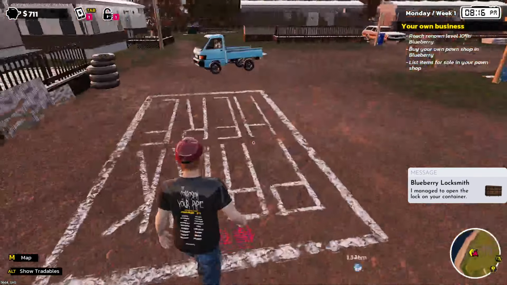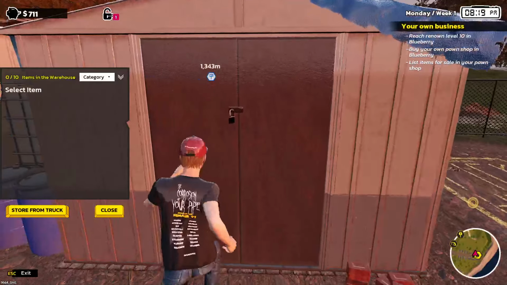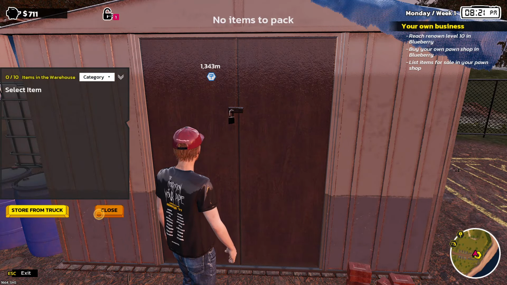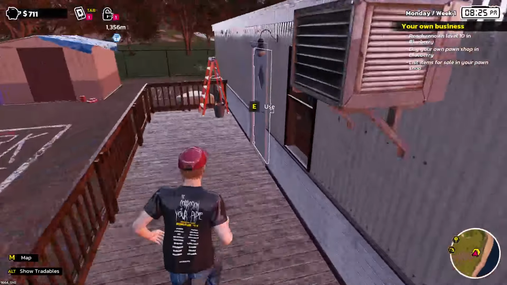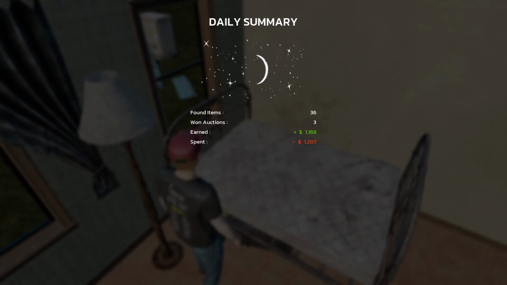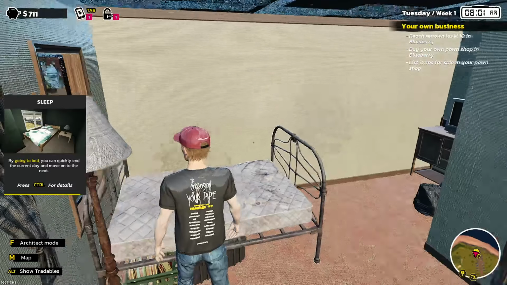Oh, I forgot I had something he was opening for me. I'm not going back over there until tomorrow. Did I just lose that item? Yeah, it's not in there. You can just hit store from the truck. I didn't. So I think I lost that item forever. I don't know. Can't win them all, I guess. Lost $39. Alright. Can't win them all, I guess.